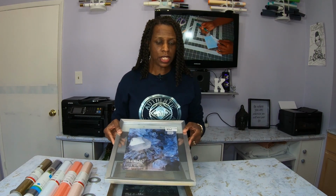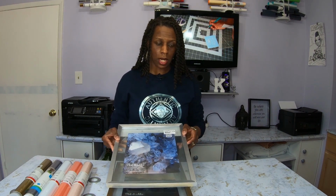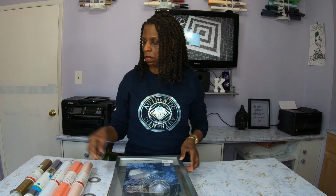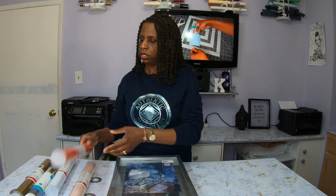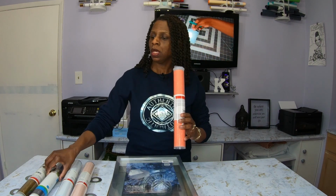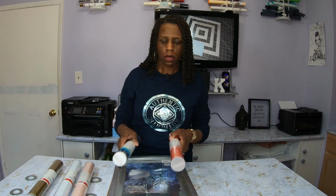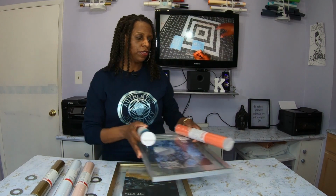And I will be using this frame to give as a gift to some really good friends of ours that are expecting a baby, and we wanted to present them with a custom gift for her room. And so I'll be using this silver frame with this coral glitter permanent vinyl and this silver permanent vinyl. So we'll use that for this picture frame.